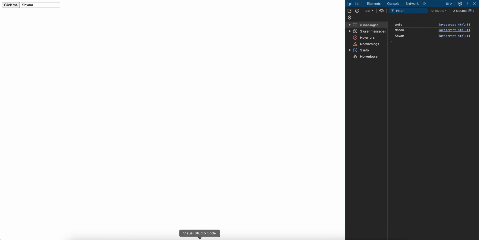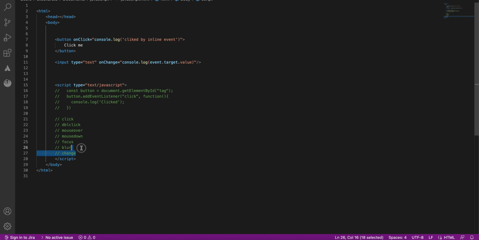Different events are good for different kinds of fields, like focus and onblur. These kinds of events you can use for validation of your field. You can display errors if the field does not have a proper format. For example, a text field where you want only pure numbers, then you can also write a custom method which can validate the value.